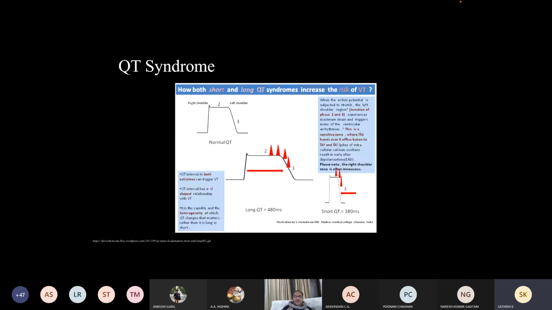Then after the PR interval, you have to see the QRS complex, whether it's widened or any changes are there. Then the QT interval, you have to measure. Then the ST segment and T wave changes. If you do it like this, we will mostly not miss any findings in the ECG. So you have to see everything in all the leads.